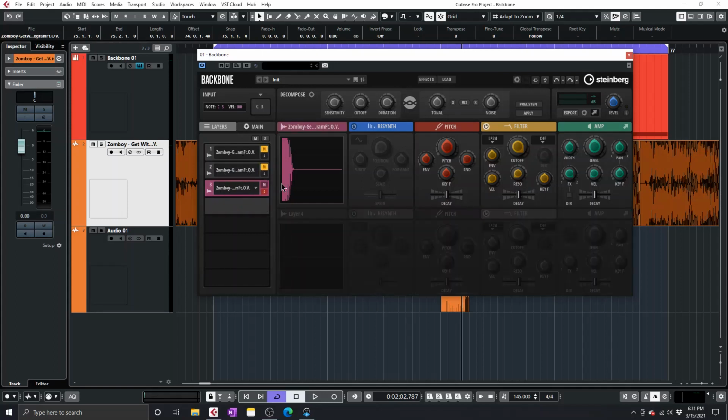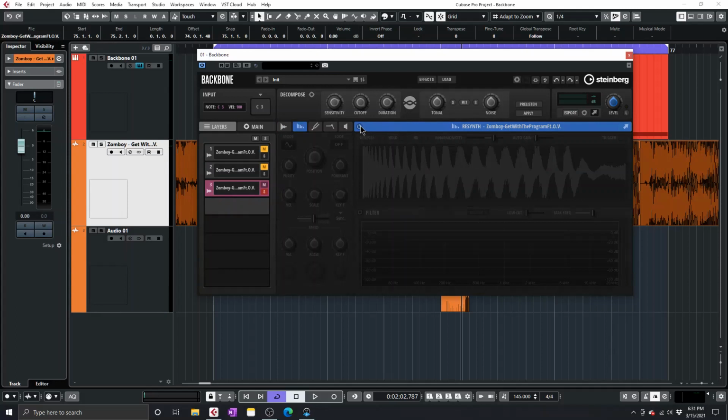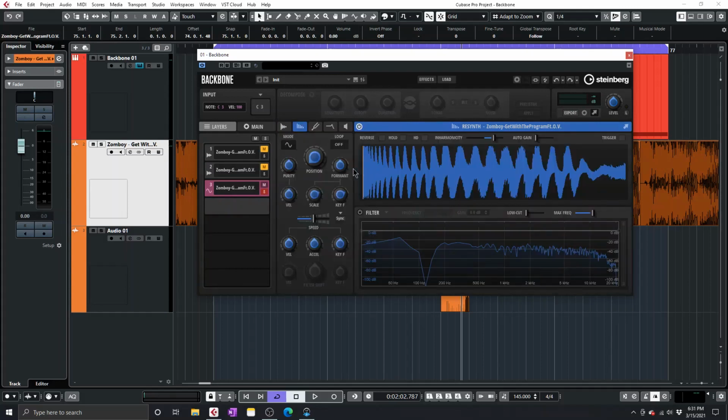Let's start with the low. Opening up the resynthesis portion, I'm going to enable it, and then I'm going to enable this spectrum filter. I'm going to use the spectrum filter in all 3 instances to isolate each portion. I'm going to create some nodes here, and I'm going to listen to the sound as I adjust these nodes.